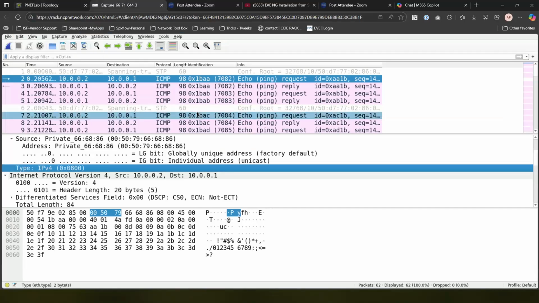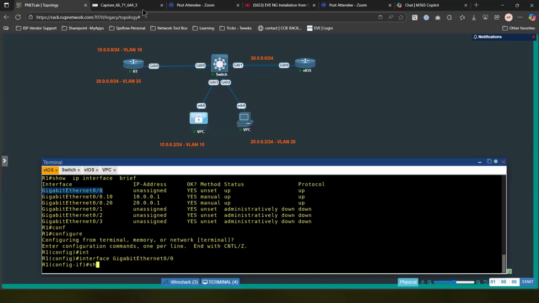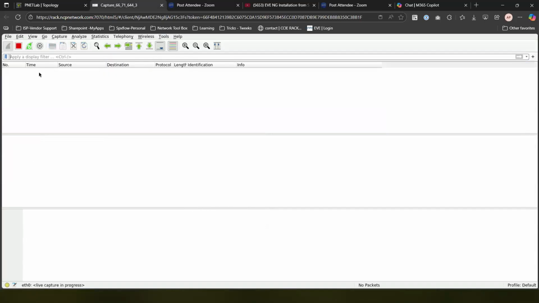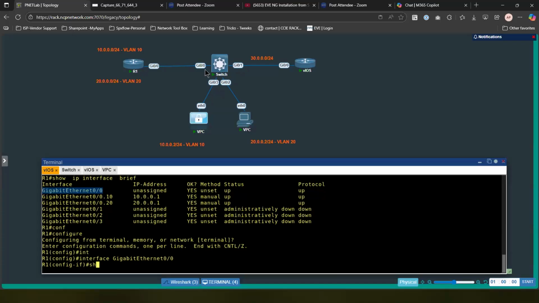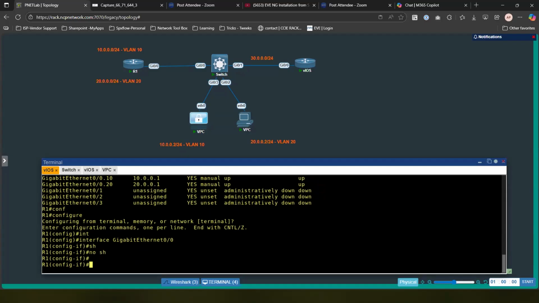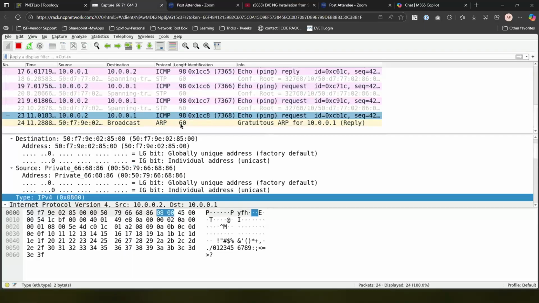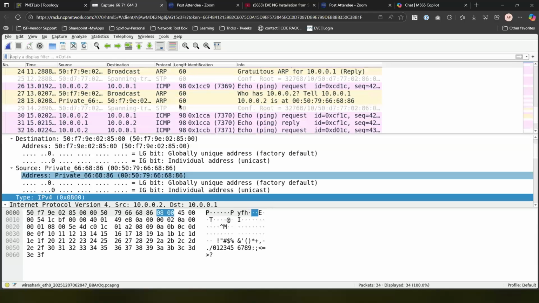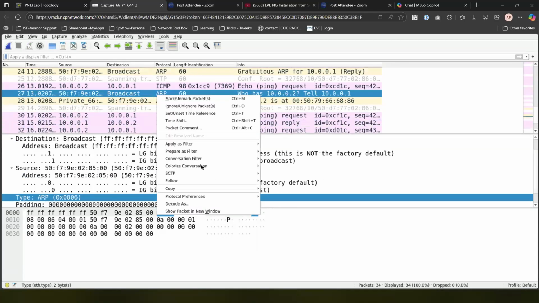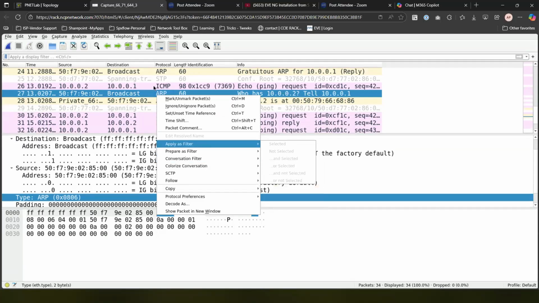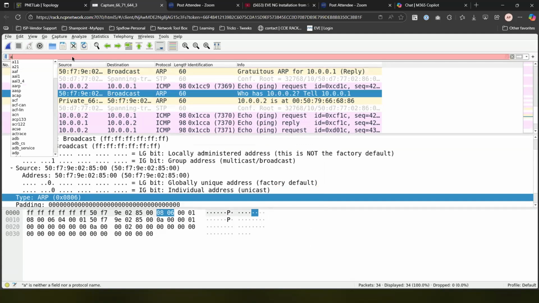We are doing a capture on what? I think we are doing it on the switch. That's fine, let's try. On the switch port GI0/0, or I think on the access port we are doing it. That's fine. Do shut, no shut. So if I stop this, you can do that, or else you can just type ARP.